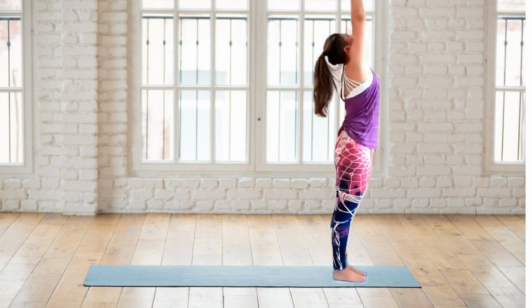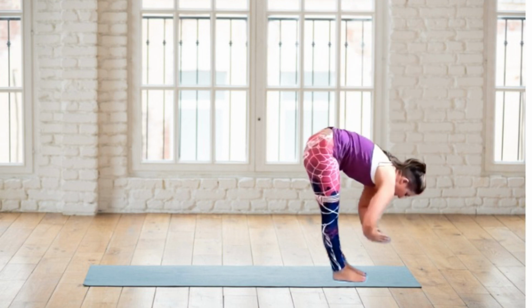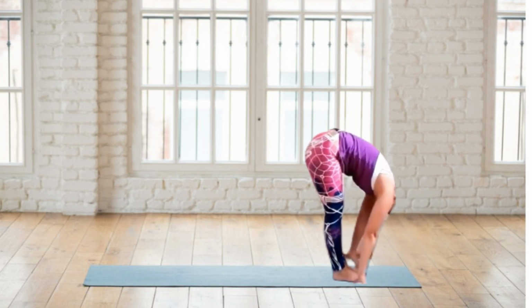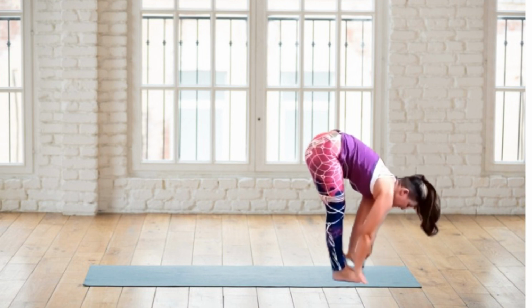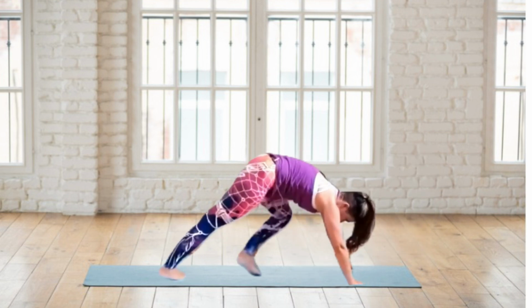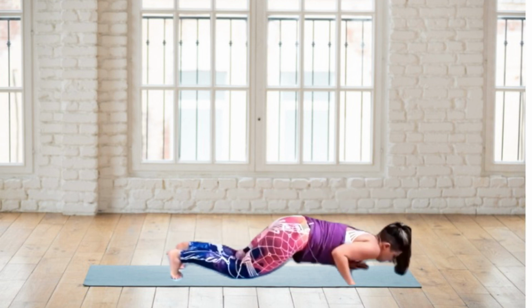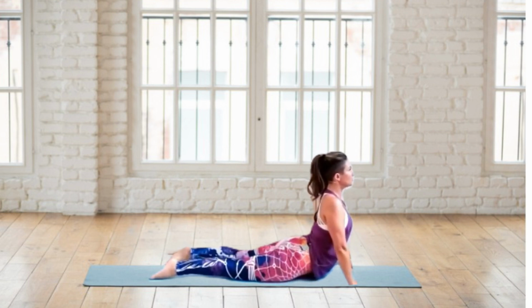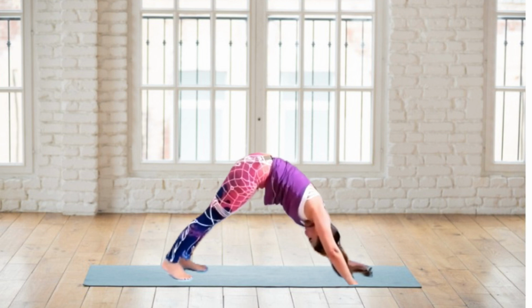Inhale, coming up, looking at the thumbs. Exhale, bending forward from the hips, hands either side of the feet, looking between the knees. Inhale, looking up towards the nose. Exhale, hands down, coming back into chaturanga, half chaturanga, coming down to the mat, up into cobra or up dog. Exhale, back into Adho Mukha Svanasana.